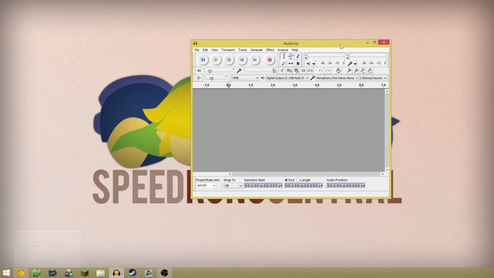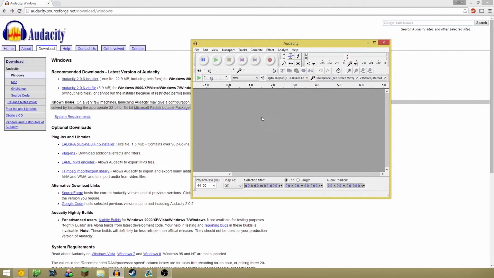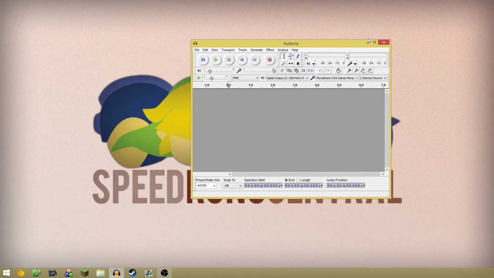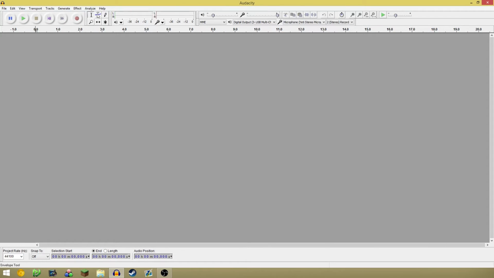And it did load up for me. And you might get a little window that pops up beforehand that tells you about Audacity and stuff. Just click OK on that. And you should be good. So here is Audacity. You can go ahead and close out of your web browser. We won't be needing this anymore. Now you can go ahead and make it big or whatever. So this is Audacity. It might seem complicated at first. It's really not. It's super simple.